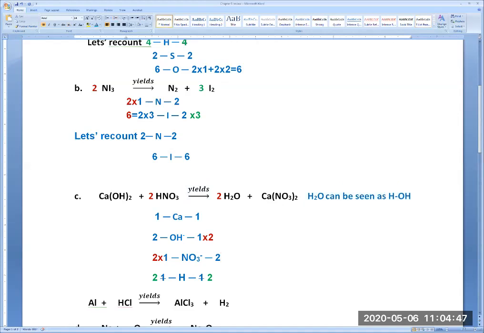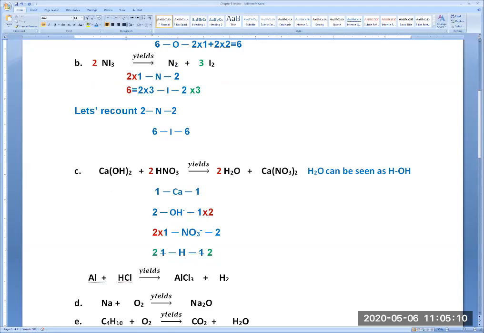Okay, so you see that equations that have polyatomic ions are actually easy to balance if you follow these tips. Do not split their formulas. Keep them as one unit, and start balancing with the polyatomic ion, and you will see that everything falls into place very easily with equations like that.